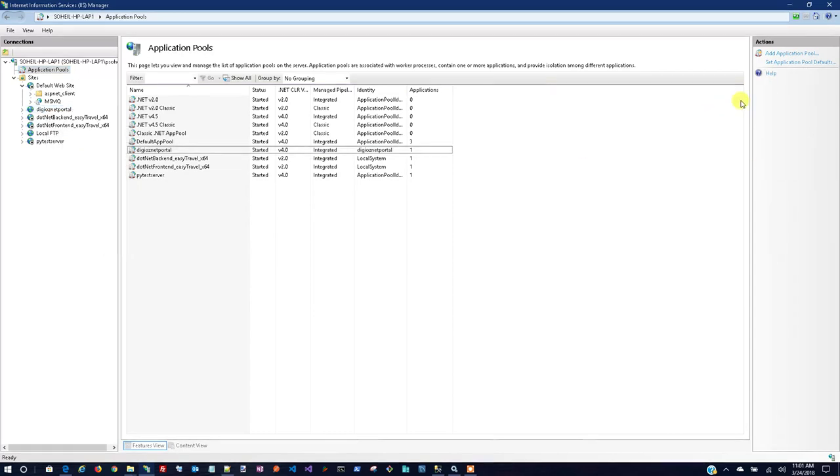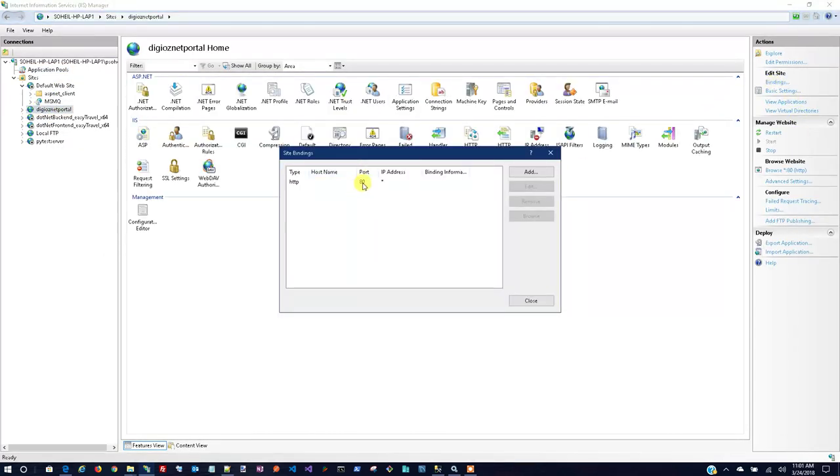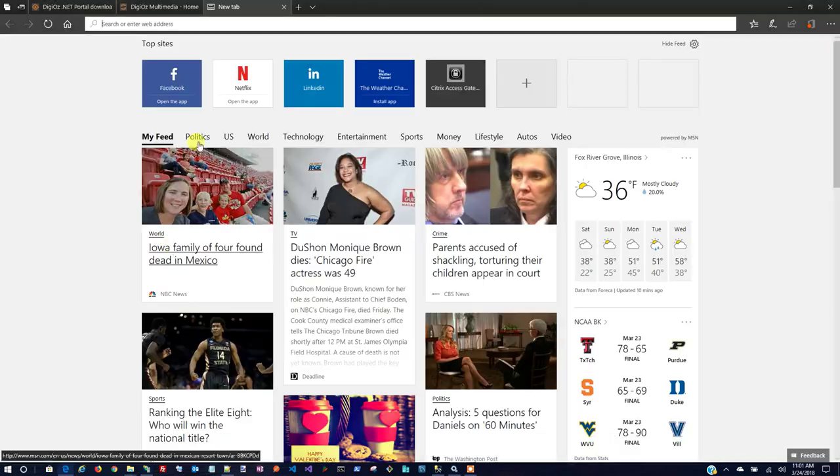Just to show everyone, my website here has a binding of port 80. It corresponds to any URL that's resolving to my local machine right now, so I'm going to use localhost for this purpose.